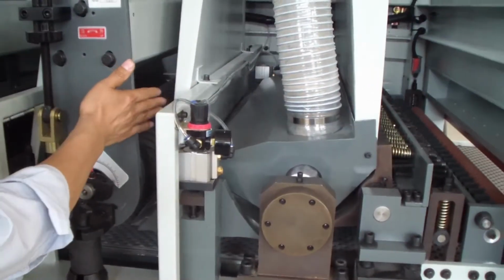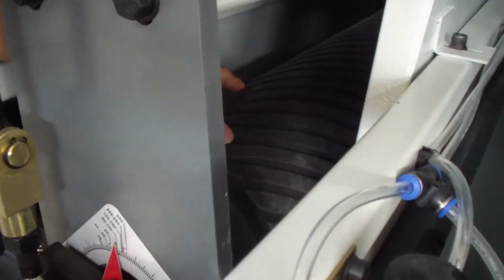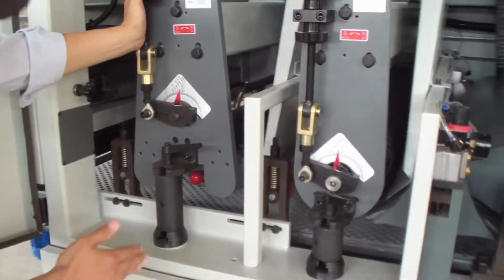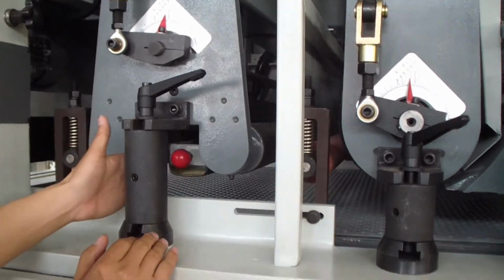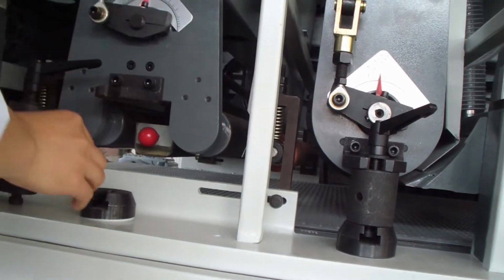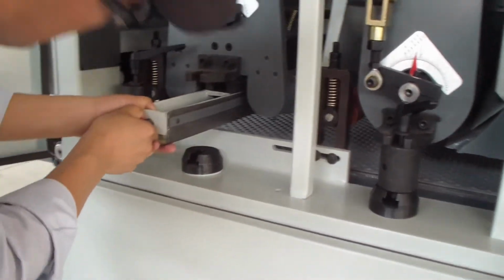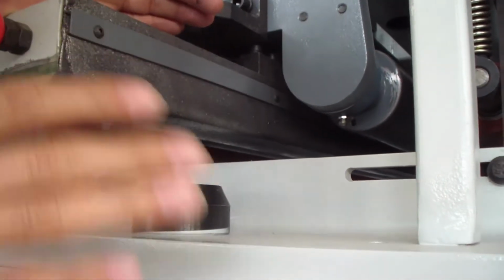This one is a sanding ruler with a hard rubber. This is a hard rubber for the sanding ruler. This one is a sanding pipe. You can check here the sanding pipe. This is the sanding pipe. We can supply fine sanding results.